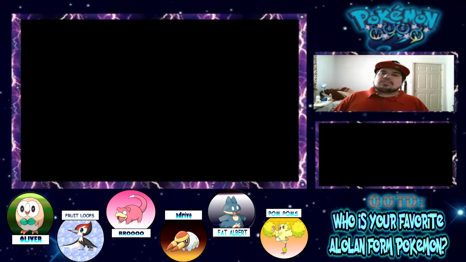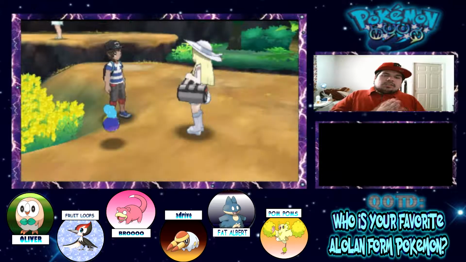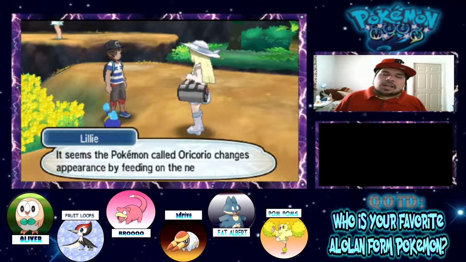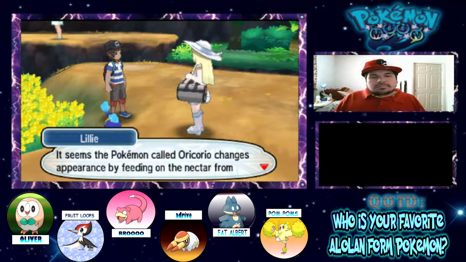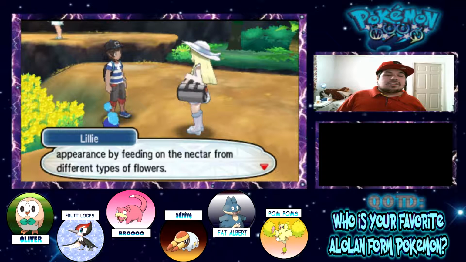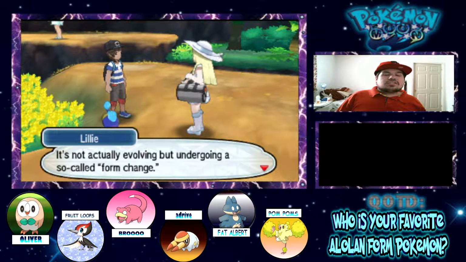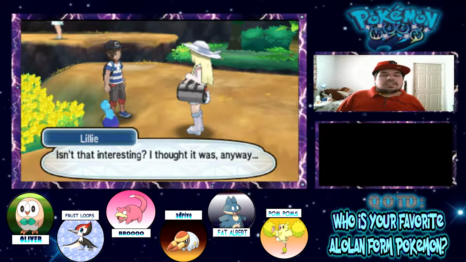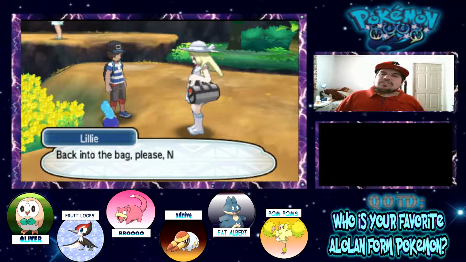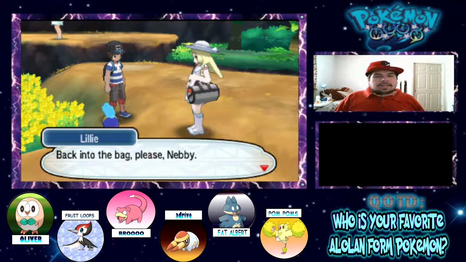Okay, we heals. You know, I read something interesting in a book once. It seems the Pokemon called Oricario changes appearance by feeding on the nectar from the different types of flowers. It's not actually evolving, but undergoing a so-called form change. Isn't that interesting? I thought it was. Anyway, that's what I'm going to say. We're just going to go. Back into the bag.